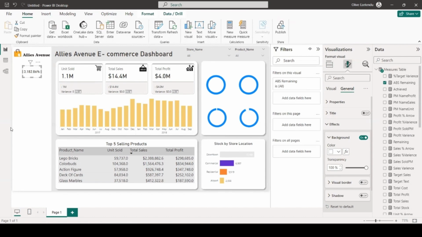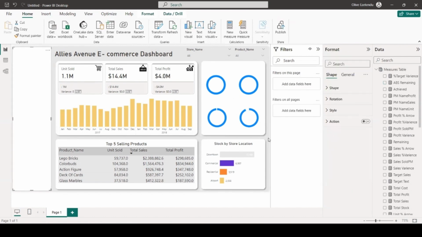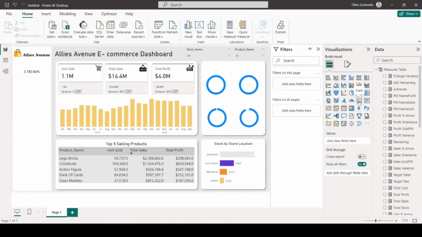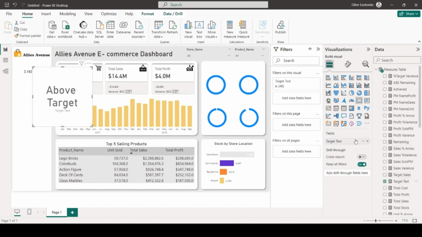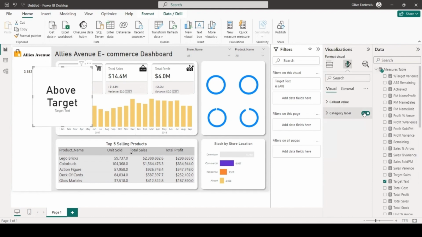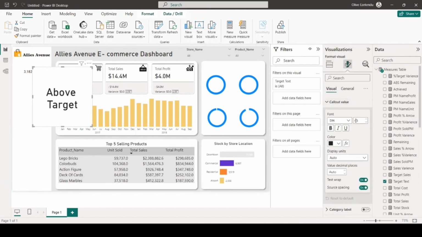The next thing we want to do as well is to get another scorecard, and we should be able to see our target text. So we want to know if it is above target or if it is what, below target. So let's just format this, turn this category label off, and make this what, 15.